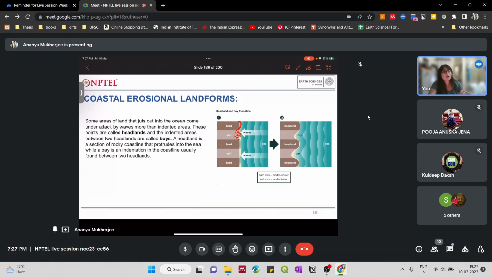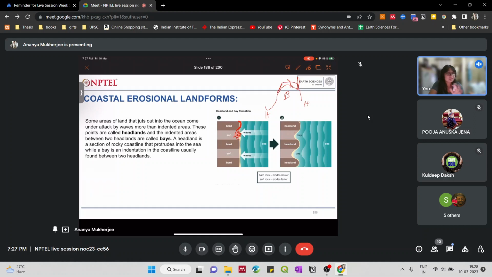You also know we have the Bay of Bengal. You can see that the Bay of Bengal is usually like this. So this tip is your headland, and this is the bay. So this part is the bay. You know why? Because we have the delta due to the Ganga, then you have the Mahanadi Delta. A lot of rivers are forming deltas in this area.